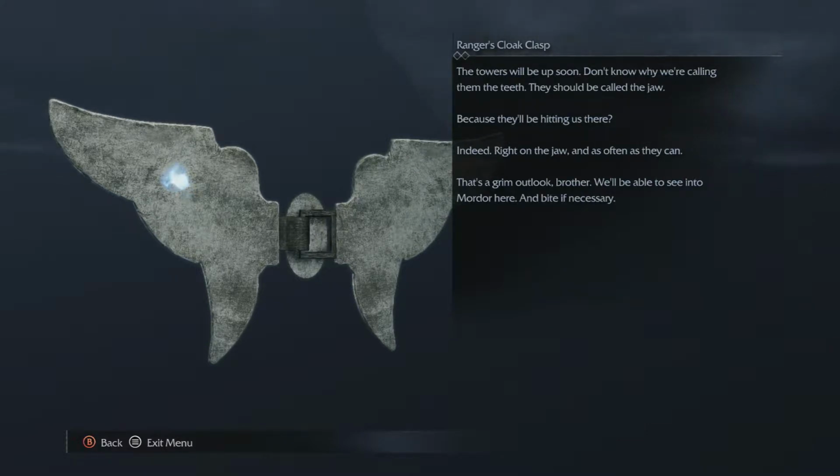The towers will be up soon. Don't know why we're calling them the Teeth. They should be called the Jaw. Because they'll be hitting us there. Indeed. Right in the jaw and as often as they can. That's a grim outlook, brother. We'll be able to see into Mordor here, and bite if necessary.